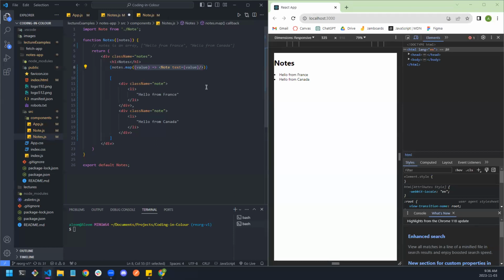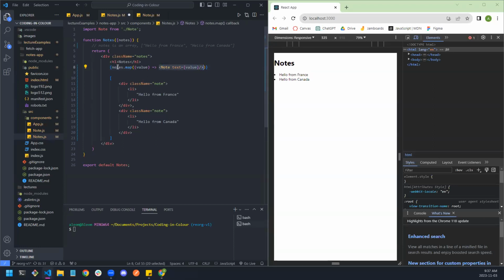Okay, so when I say this, and again, I just put it in an array, I don't need to do that, but this is just a representation. So let's get back to this concept. Basically, whatever I put inside of this map is just like a function. All it's doing is being called on every element inside the notes, and it's just replacing that with this by default.